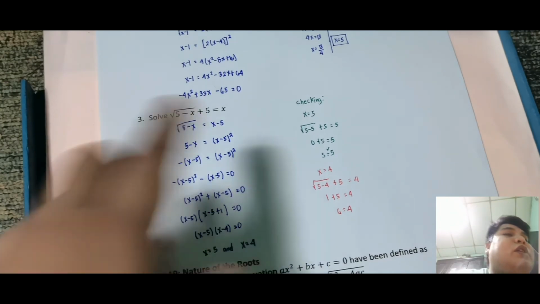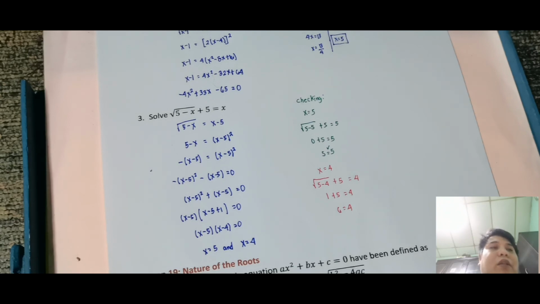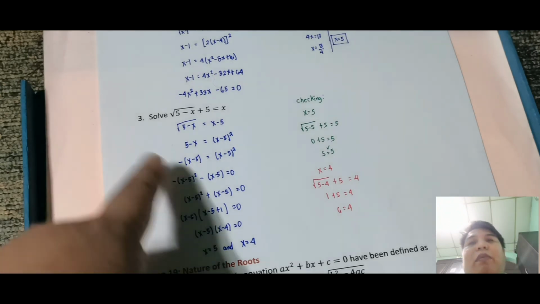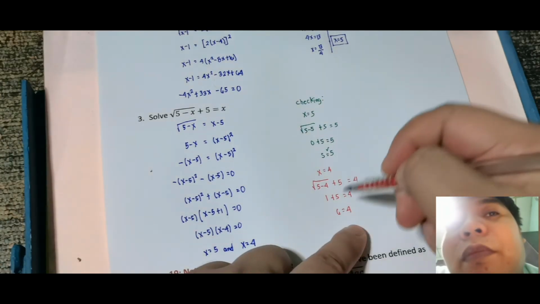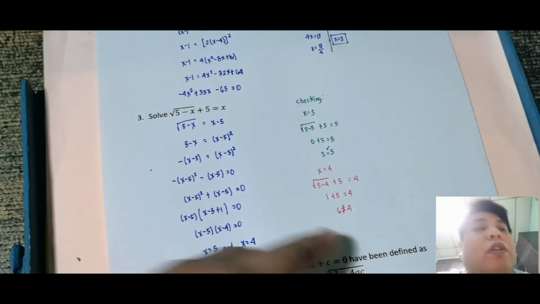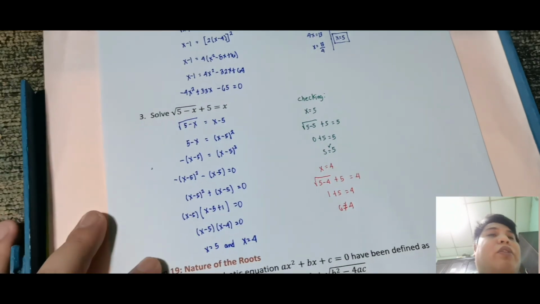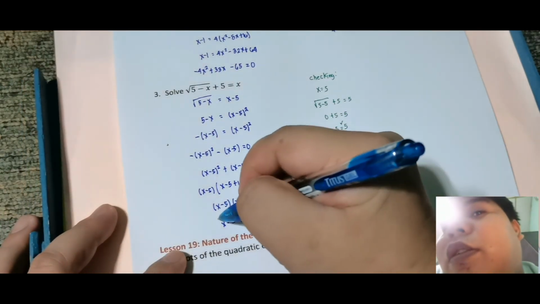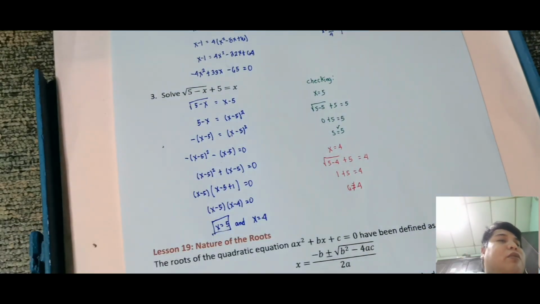So sir, pwede yung negative 1 kasi kung positive yung negative 1, sa negative 1 okay? No, note that si x na pinalit natin that is 4. Ngayon ginagawa natin, nag-i-evaluate na tayo ng number. So once nag-i-evaluate ka ng number, automatic, positive lagi kinukuha natin. Pag may mga variable, positive and negative pa. Ganun yung ginagawa. So this is 6 is not equal to 4. So therefore, 4 is not a root of this equation. So therefore, ano yung value? The value is only x is equal to 5. So extraneous root si 4.